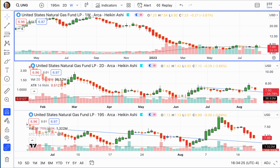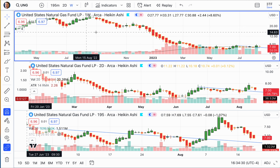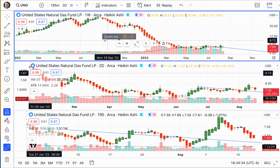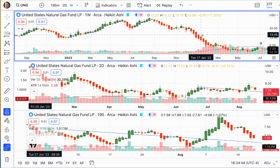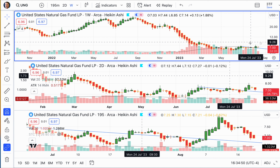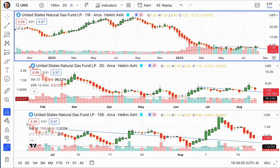And let's look at the natural gas fund. Remember how we heard everybody's going to freeze to death this last winter because natural gas was going to be so expensive? Well, that didn't happen, did it? What we saw is natural gas peaked somewhere around August. We made it through the winter just fine as stocks moved down. And of course, they've gone from that high of $34.50 down to close the day at $7. Well, that's good news on the energy front.